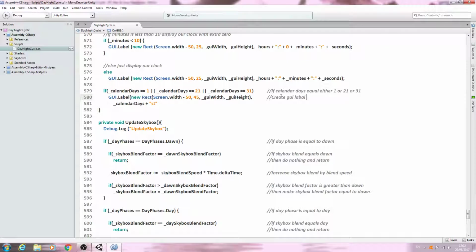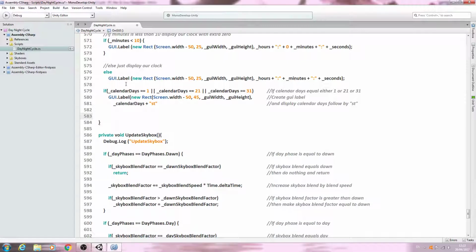And in fact, at that point, we'll come to the next line, create GUI label and display calendar days followed by, and I'll put the little speech marks, ST. Let's enter there and we'll copy that entire if block.